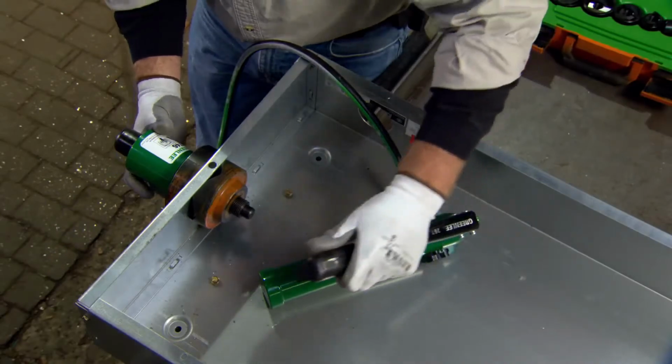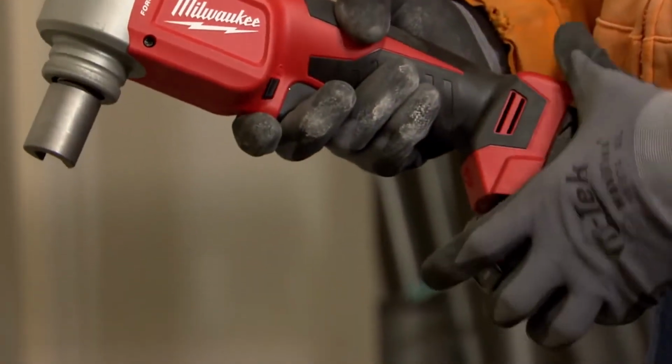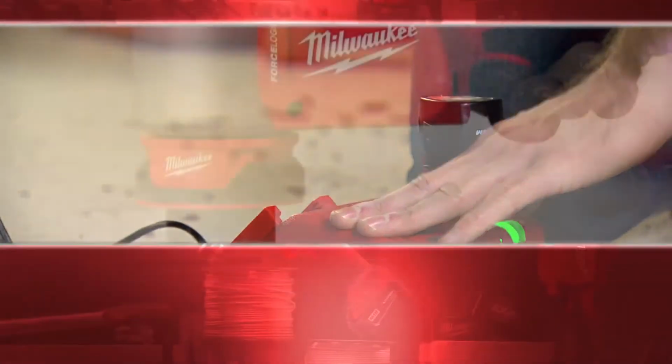With the battery, you're not lugging around the big hydraulic cylinder. On a job site, we're swapping batteries out all day long. With it being the same battery, when we need to knock something out, you just go grab it off the charger.